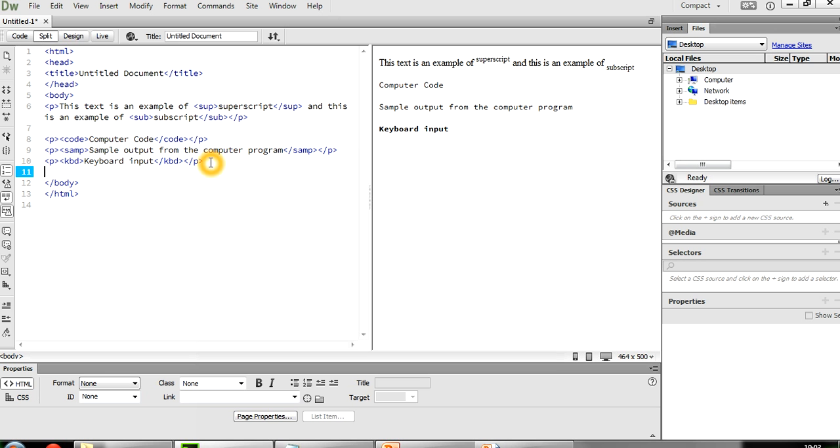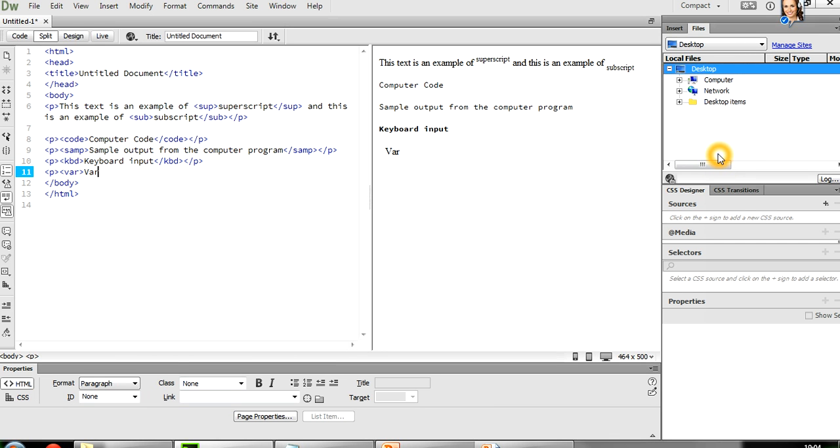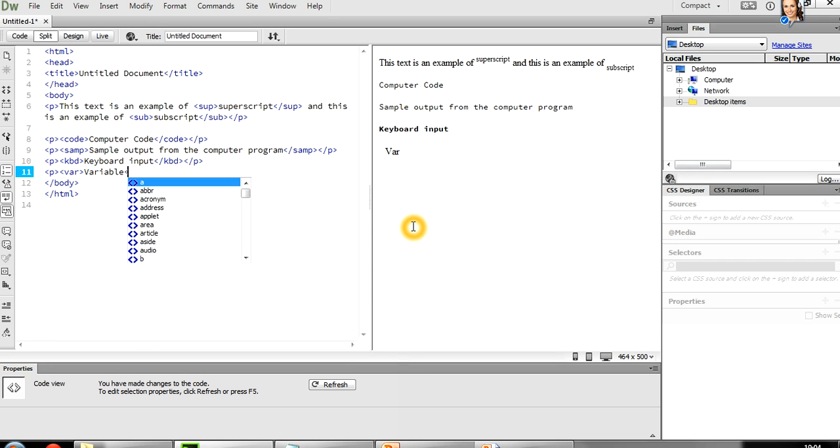Another thing we have is the variable. We'll use the var keyword. Variable. Okay, let's close them.